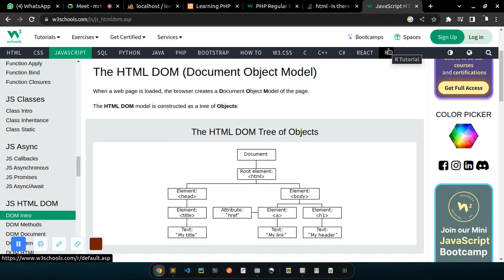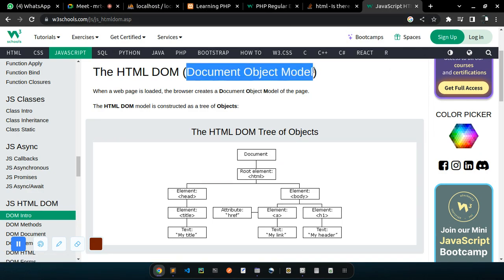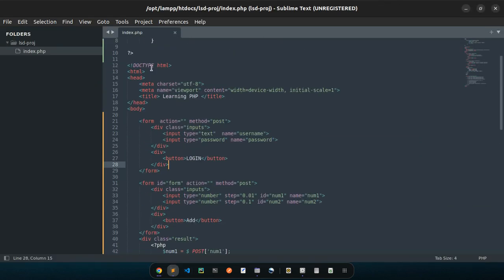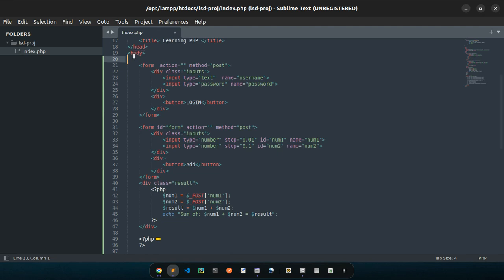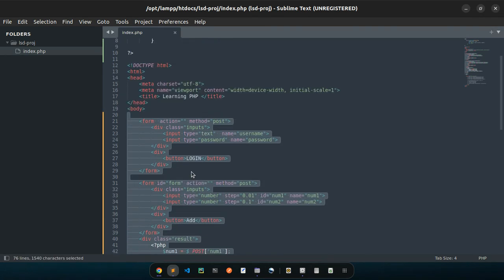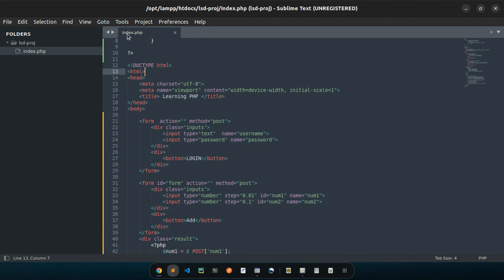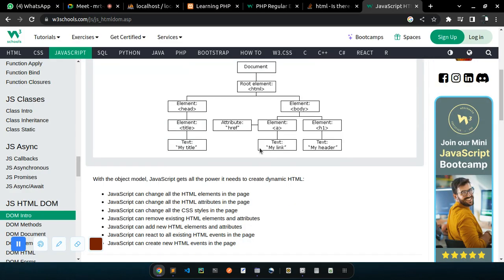So okay, let me finish this before you read your stuff. Yeah, it's called the document object model. So the HTML DOM is all those things you already know, that is the HTML, the doctype, HTML, head, meta. In short, now we are specifically talking about anything within the body, but anyway, within this document. So you can say index.php is a single document. The best explanation is index.html. You can say index.html is the document, and the model is whichever tags are there.